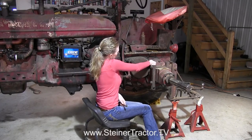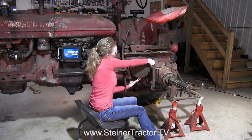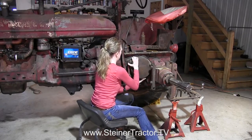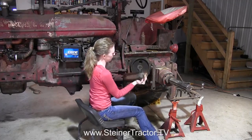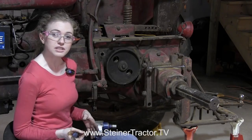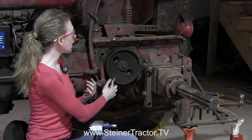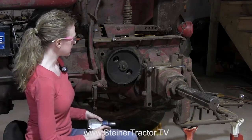A little bit more on this bolt back here and then we'll pull that off. When you're at this point in your repair, you'll want to do some inspection. Take a look at the drum and see if it's greasy at all — if it is greasy, that's an indication that you definitely need to replace your seal. However, if it's dry like mine, you may not necessarily have to replace it, but if you're this far into the repair you might want to do it anyway.